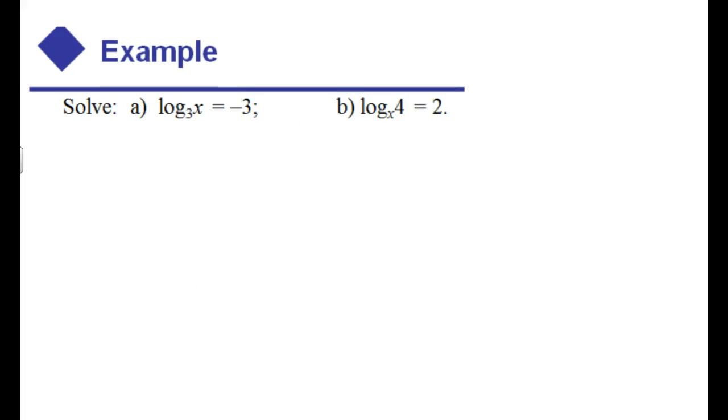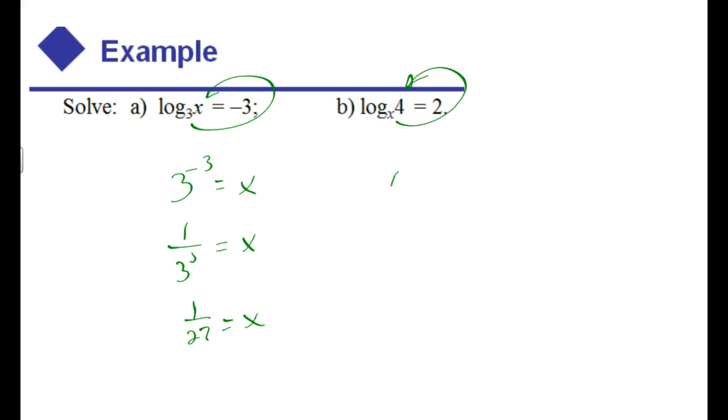Why is that helpful? Because it will help me solve. If you see a log, I'd convert it into an exponent by doing the fishhook. So 3 to the -3 equals x. Of course, maybe you recognize 3 to the -3 as 1 over 3 cubed, which is 1/27. If I do the fishhook over here, I'll start with the base. x to the 2nd equals 4. So I'm just following the fishhook. x to the 2nd power equals 4.